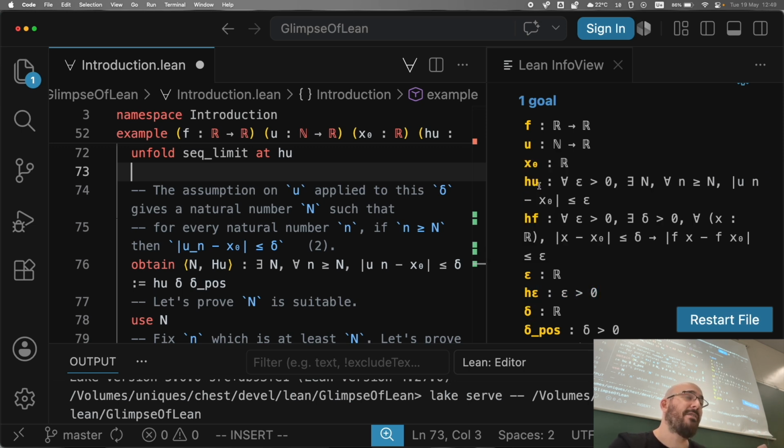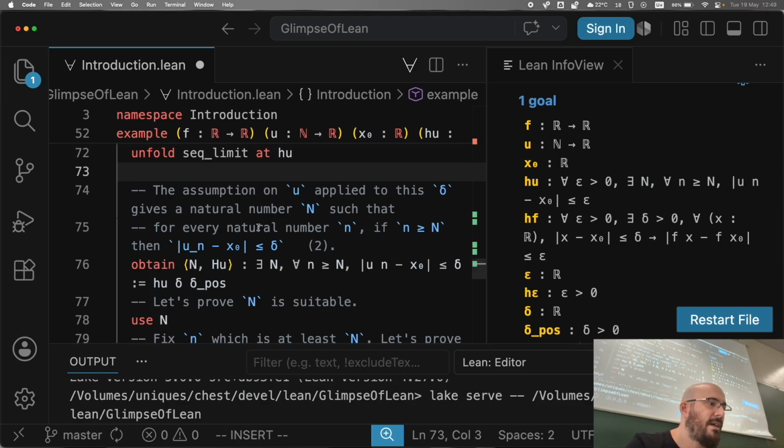But actually, if I see this as a curried function, in order to use HU, even if I give it a real number, there is another input that it will immediately ask, which is the fact that this real number is positive, right? So I need to plug in as inputs to HU: here's a real number, here is a proof that it is positive, now give me back the output. I could just apply the real number, but the output I would get back from the function would be a new function that would still be waiting for a reason why epsilon, or delta in this case, is positive in order to give me something.